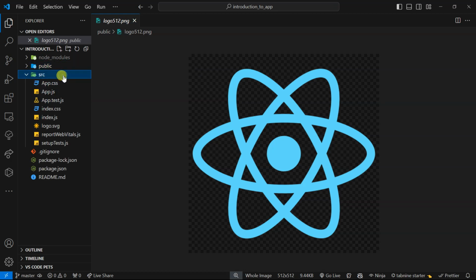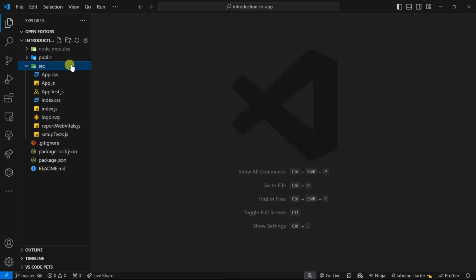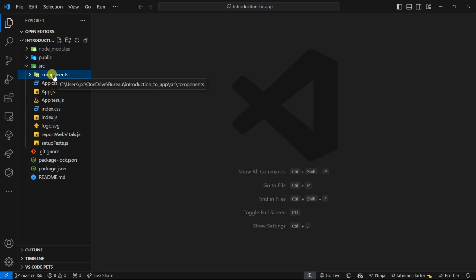Then source here, this is where we can structure our application. You can see our application came with everything here. They are inside source. That means inside source we can create another folder called components. Like this. This components folder enables us to have the parts of our application. I will tell you in detail. A component is simple.